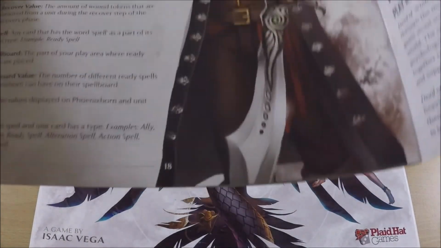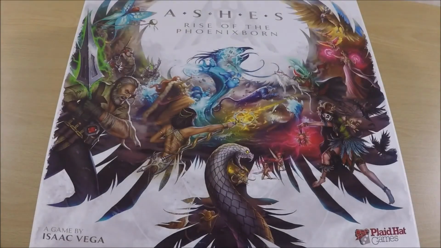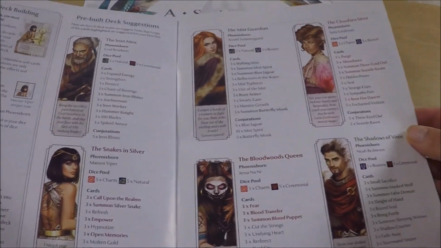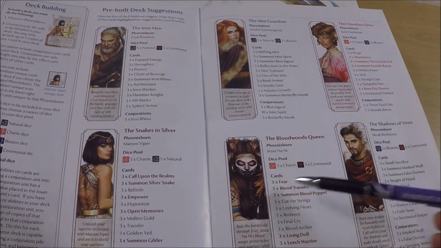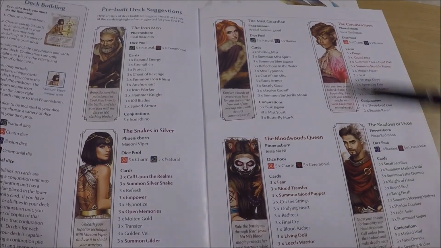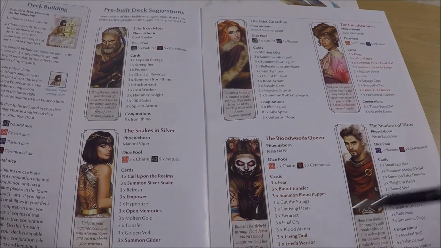There's also rules in the rule book for drafting, which would be very cool. But for me, what I like about it is the pre-built deck suggestions, and it's got all 6 Planewalkers. It tells you who they are, which coloured dice they use, what cards are in the deck, what conjurations you use. It also, if you could see that some of these are bold, there's 5 bold for each character.